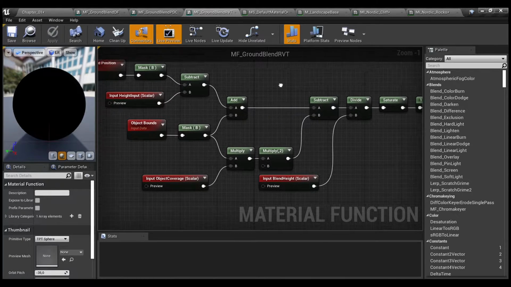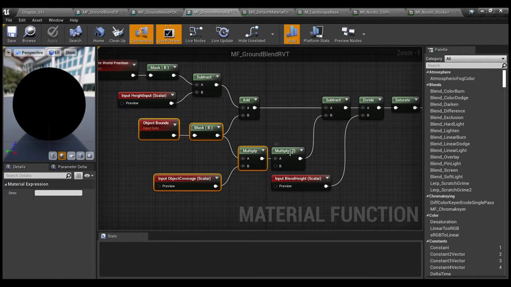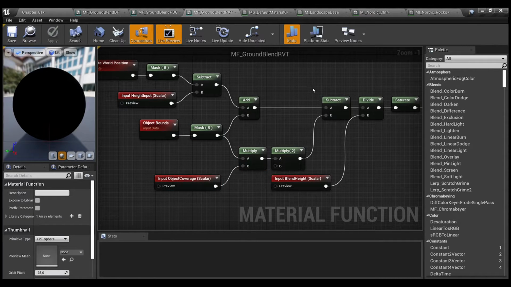And then we subtract this operation with this one, and we will receive the coverage of our whole prop. Actually, it will return the mask of all our object covered with white color instead of black.